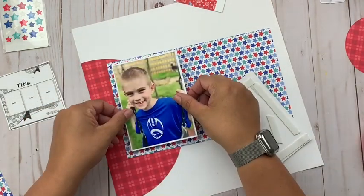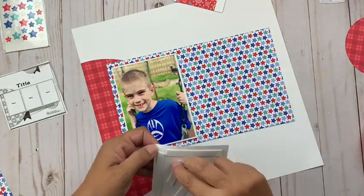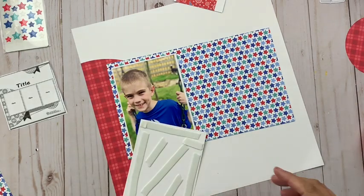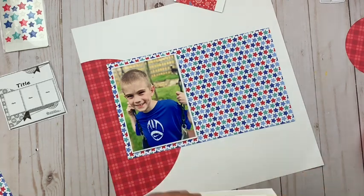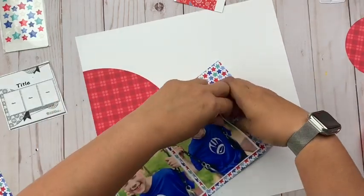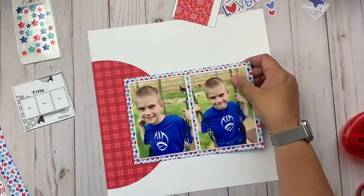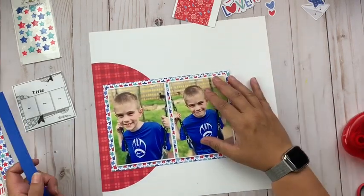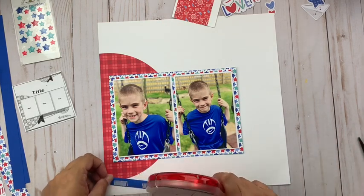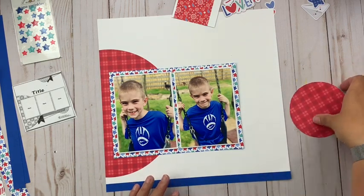This roll is 108 feet long — I could be wrong about that, I'll mark it in the comments. It's super long, which is definitely more than 108 inches. It's from Scrapbook Adhesives by 3L — it's one of their newer products. I always went through their smaller rolls really fast, so I was really glad to see them come out with this one. It's also a great way to cover bigger spots that you need foam adhesive on, rather than using all the little squares and having to peel off each piece.